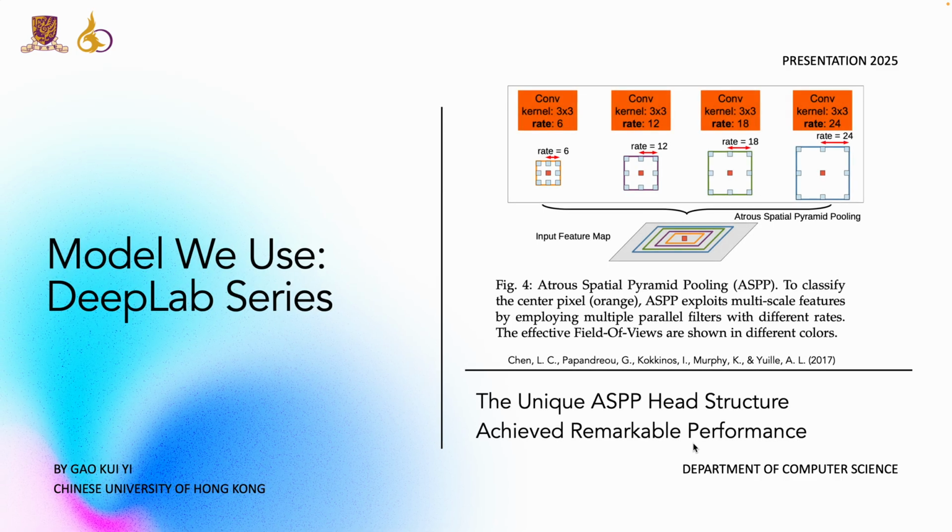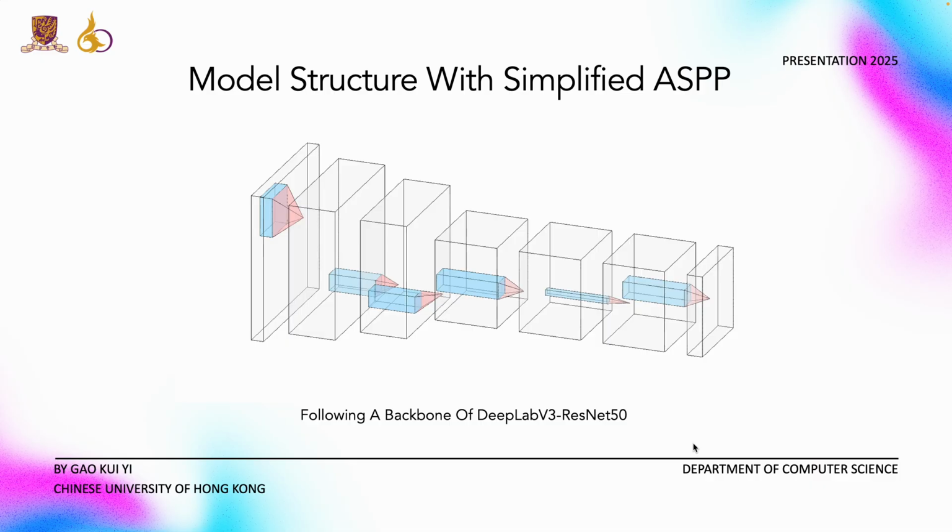So for the model we are using, it is the Deep Lab series because it has the SPP scheme that it can do the semantic segmentation tasks better than any other kinds of model. So for the structure of the model, we use a backbone of DeepLab v3 ResNet 50 as our backbone to convolute RGB image of 512 by 512 into a 64 by 64 by 2048 feature map. And then we input this feature map into the SPP module to extract the features. And then we use a multi-scale classifier to obtain a 64 by 64 by 4 mask result, and we scale up using the bilinear interpolation for the mask to be with the original size.